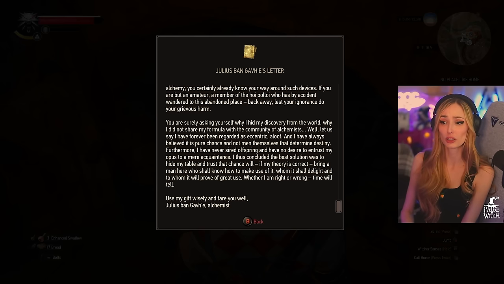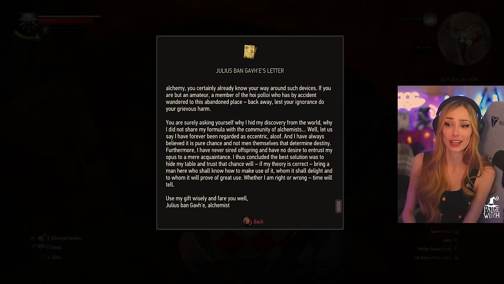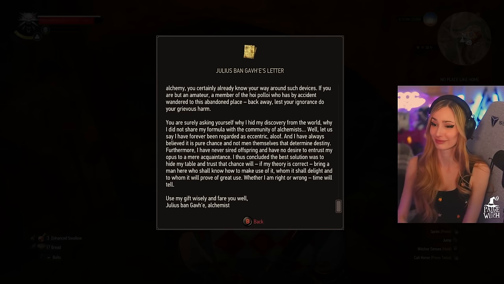Furthermore, I have never sired offspring, and have no desire to entrust my opus to a mere acquaintance. I thus concluded the best solution was to hide my table and trust that chance will, if my theory is correct, bring a man here who shall know how to make use of it, whom it shall delight, and whom it will prove of great use. Whether I'm right or wrong, time will tell.